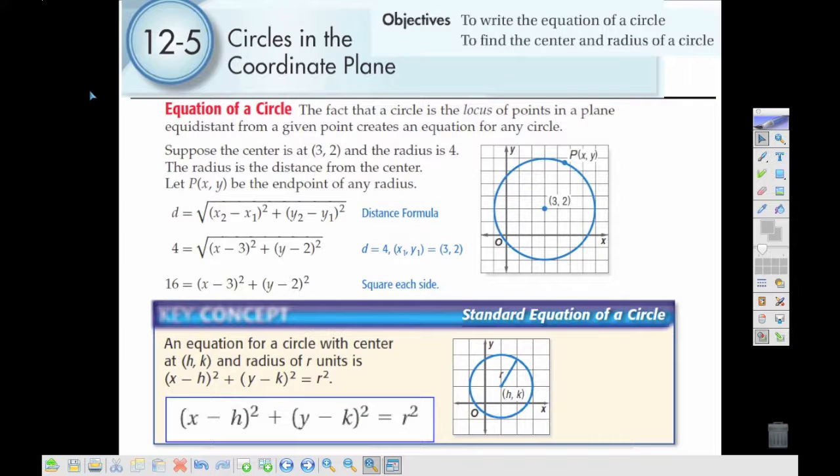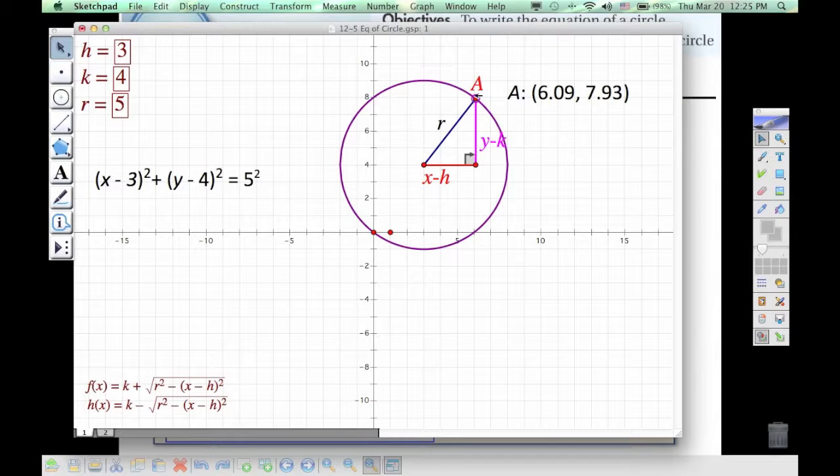In section 5, we look at the equation that would be used to graph a circle in the coordinate plane. That circle is going to be based on the distance formula because a circle is going to be every point that is the same distance away from a center. So starting with the distance formula, thinking about that distance as a radius, we would put everything into our equation like this.